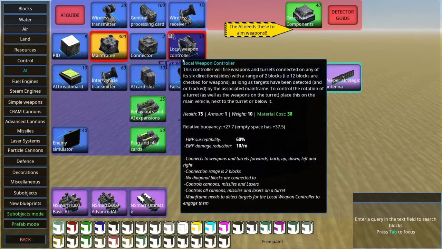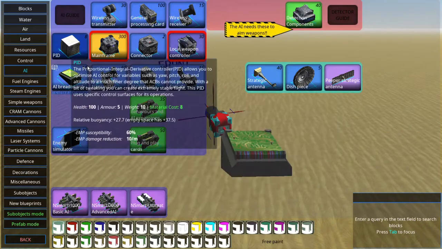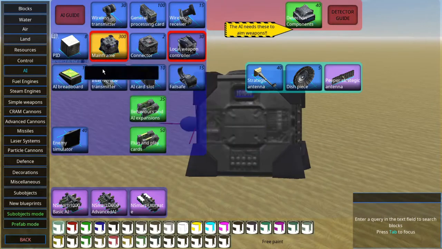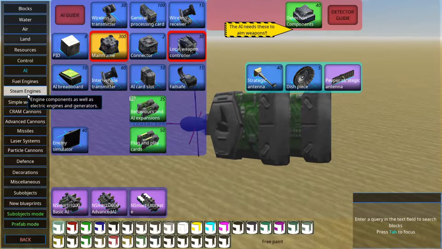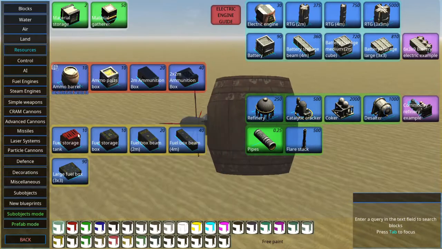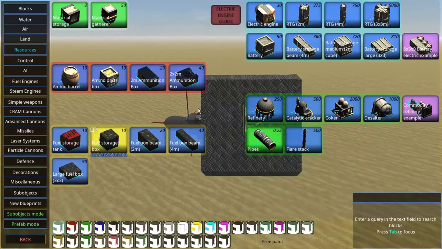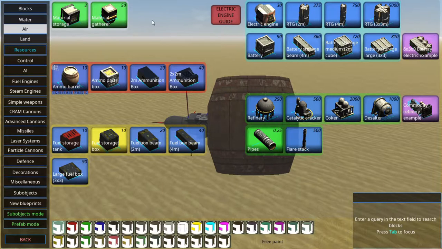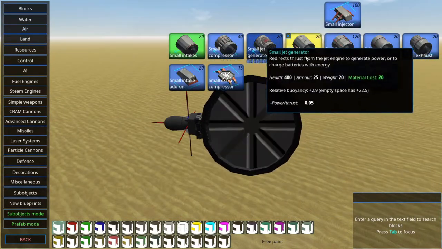It is going to be very, very small. Like, ridiculously small. Let's get a breadboard for this. Let's see. What else do I need? Maybe nothing else for the AI. Let's get some fuel. And let's get the custom jets. The small ones.